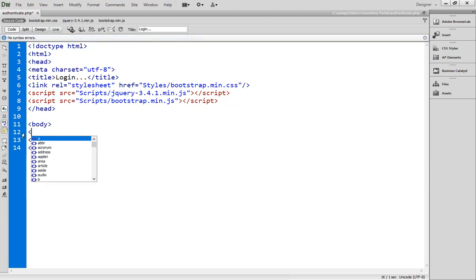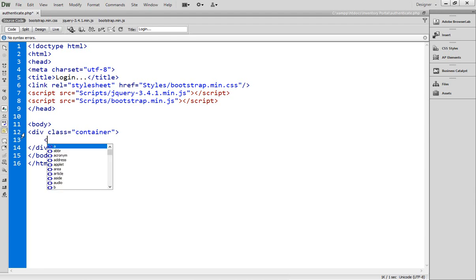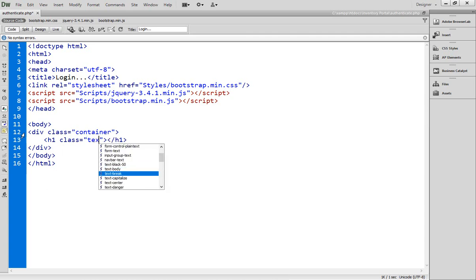Now the next step is to create something for login. Right now I'm removing PHP and specifying here h1, and before specifying h1, I'm creating a div and a div close to make it a responsive application. For that purpose, I'm creating a container, that's a Bootstrap class that makes my page body responsive. You can use this container in the body as well, and then we can add here h1 tag, h1 close, specify class equals to text-align. So you can see everything is created.